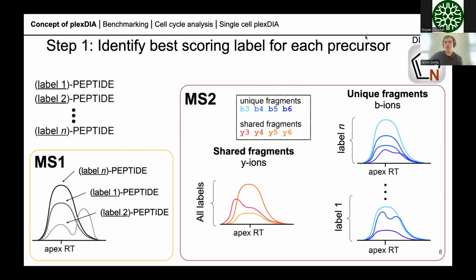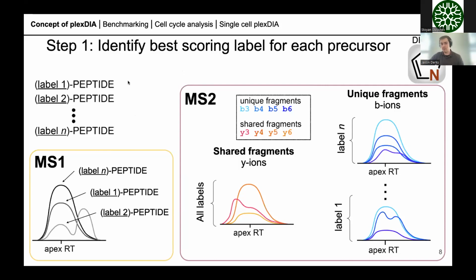And so we collaborated with Professor Demichev, who is the lead author and inventor of DIA-NN, which is a really popular DIA search software. And we set the goal of optimizing DIA-NN to interpret this plexDIA data. So I'm going to run through a really quick example. Let's assume that we have 3 samples which we labeled with isotopologous labels, and we're interested just in looking at this one peptide sequence.